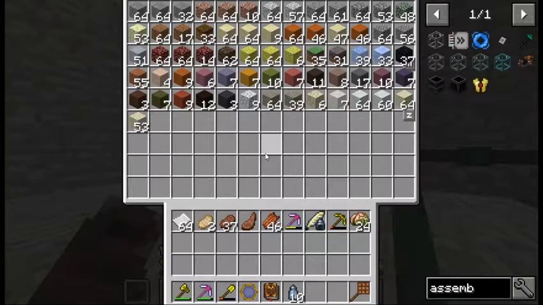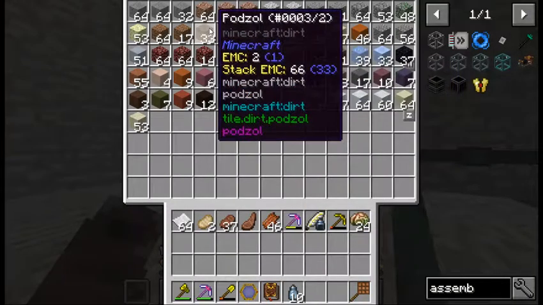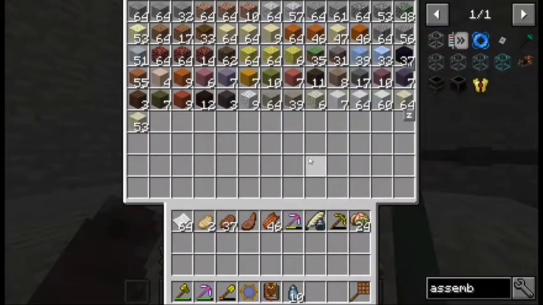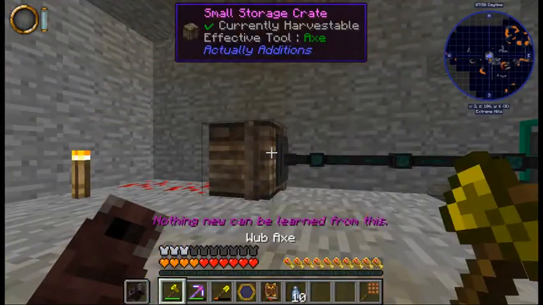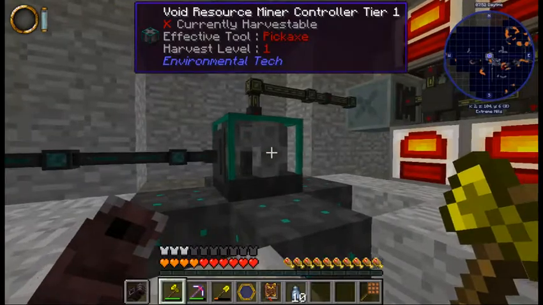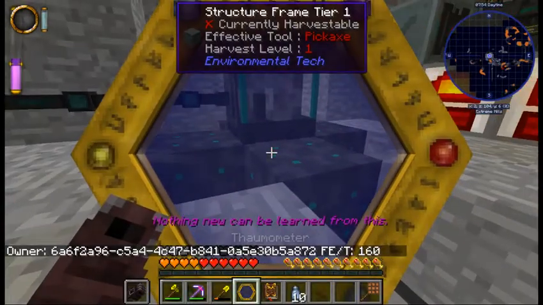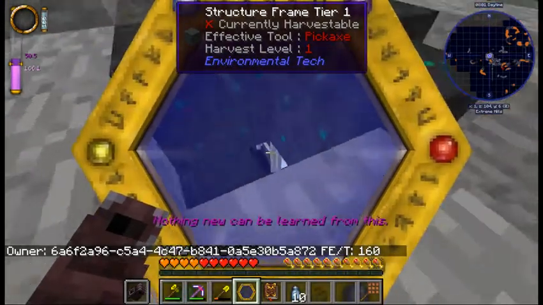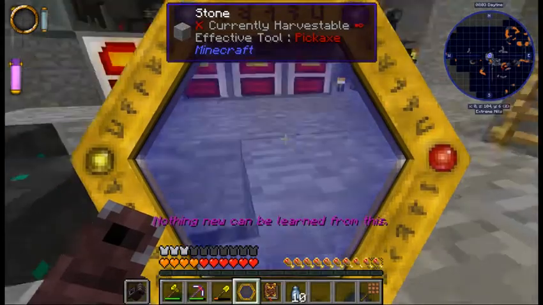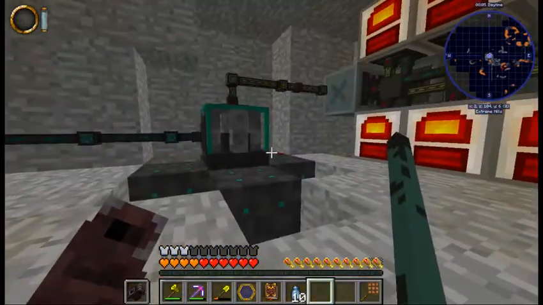The only blocks I was missing from here were, I think, podzol, instone, and sponges. And so I scanned the chest, got all the information I needed. These also you can scan. Oh, it was using 160 per tick. There it is right there on the end. FE per tick, 160. So after scanning these blocks, I was basically done with this entire setup.